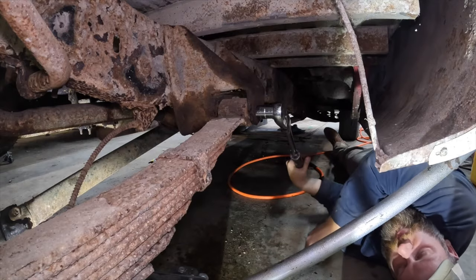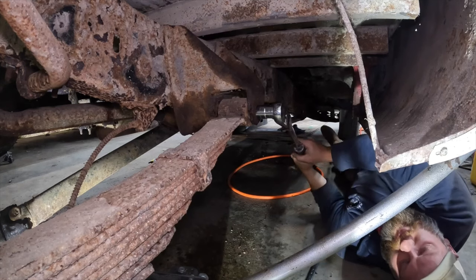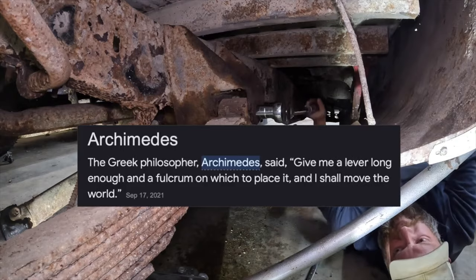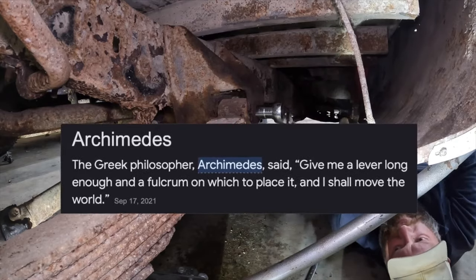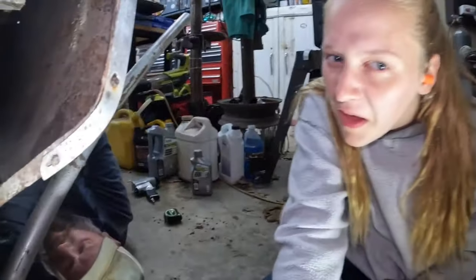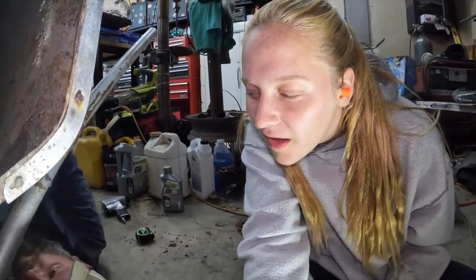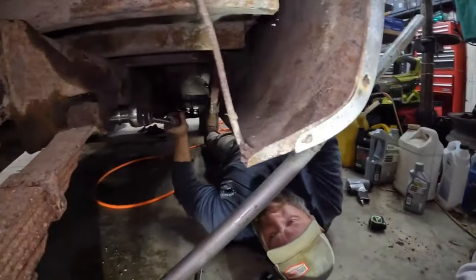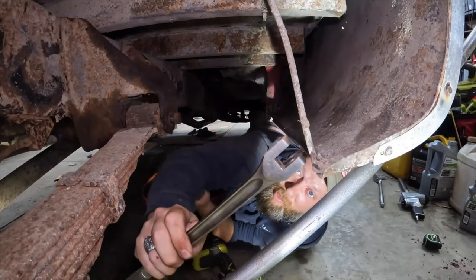I don't know who it was, but some Greek guy said that if you gave him a big enough lever, he could move the world. Leverage and rust don't go well together. Yeah. Just broke my wrench.